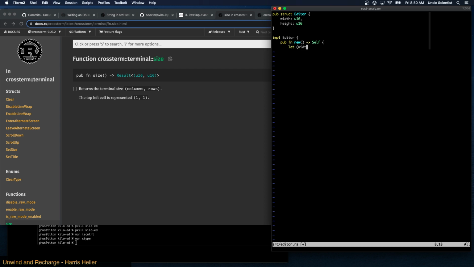Let columns, rows equals crossterm terminal size. That's all we have to do, and then we can say self width is the columns and the height is the rows.